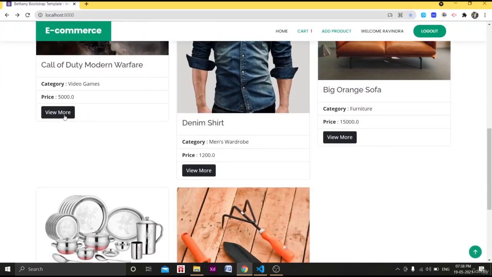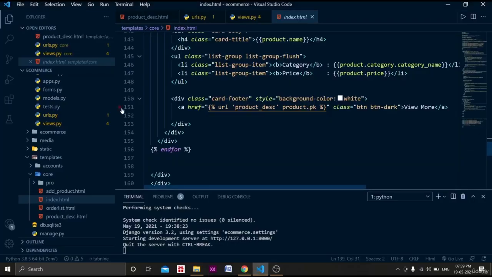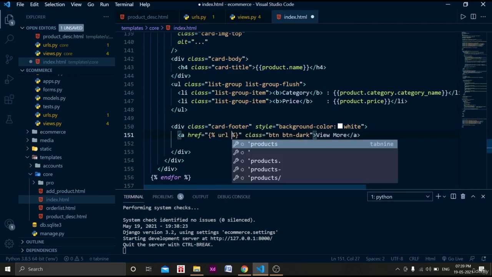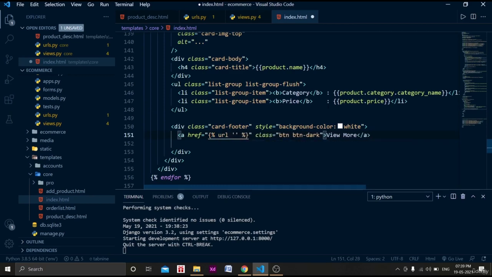So what we actually want is, when the user or customer clicks on this view more, they should be redirected to the product description page of that particular product. That's what we want. Okay, so how can we do that? We can pass the URL like this. I am going to write it again for you. We were just requesting the URL, which we did earlier, which is not very new to you. Now we want to get the ID. So how to pass the ID in the URL? Okay, so there is a way.